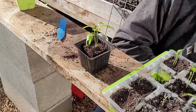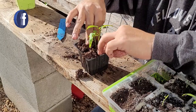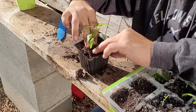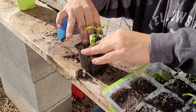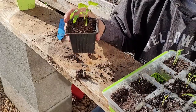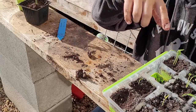So just going to sit them in like that. Pack it down. And that's it. This literally just took me less than a minute to up pot this one jalapeno plant. And I'm gonna do that to the rest of these now.